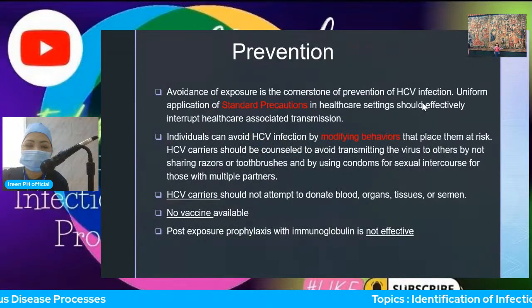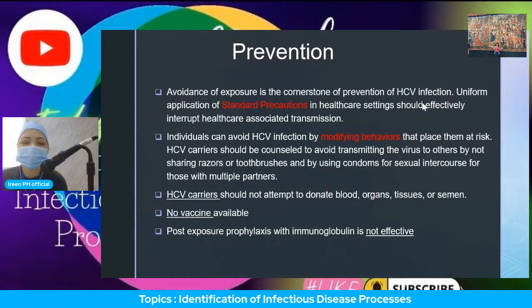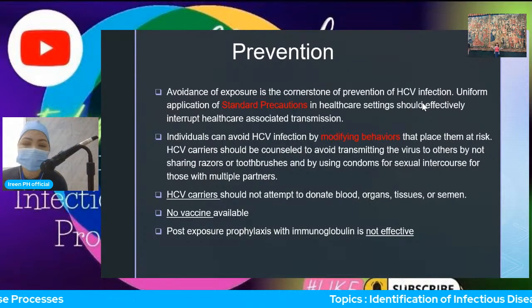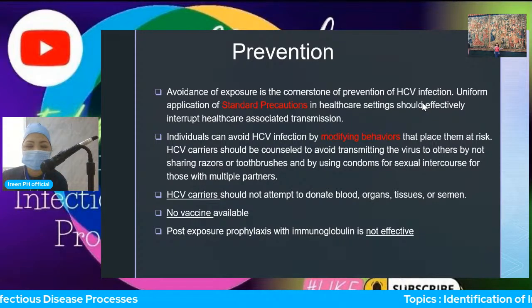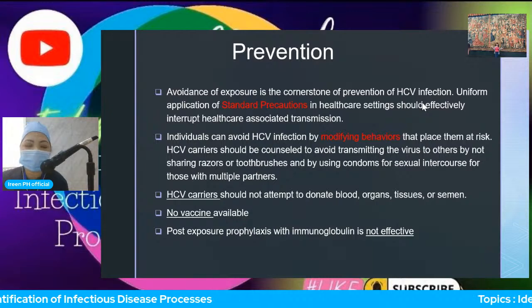Prevention of Hep C. Avoidance of exposure is the cornerstone of prevention of Hep C virus infection. Uniform application of standard precautions in healthcare settings should effectively interrupt healthcare-associated transmission. Individuals can avoid Hep C virus infection by modifying behaviors that place them at risk. Hep C virus carriers should be counseled to avoid transmitting the virus to others by not sharing razors or toothbrushes, of course.